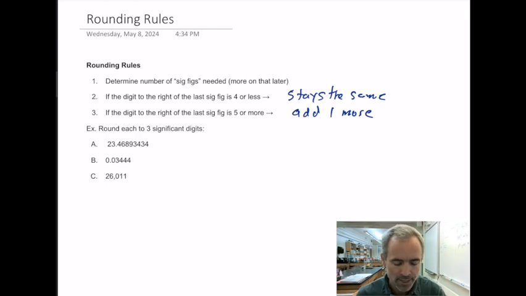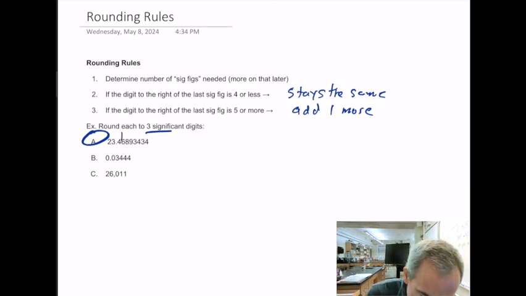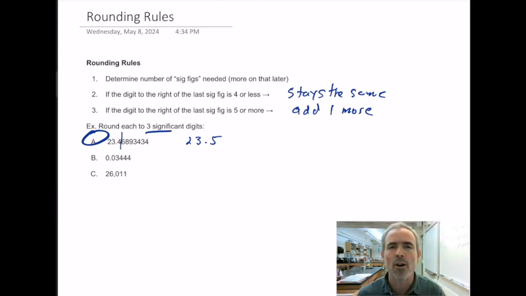So our first one, letter A, let's look at this one, 23.46, blah, blah, blah. Okay, so it says to round to 3 significant figures. Sometimes you can either in your mind do this, or you can even draw a little line right here. Sometimes that's helpful when you're getting the hang of this. So I'm going to cut the number right at the 3rd sig fig. So 2, 3, and 4 are all significant, and I look to the right of that line. Notice it's a 6, that's 5 or more, so this would round to 23.5. And notice we drop all the other digits, okay? So now we have simplified that to 3 sig figs, or rounded it correctly.